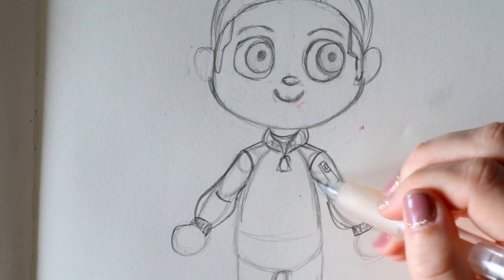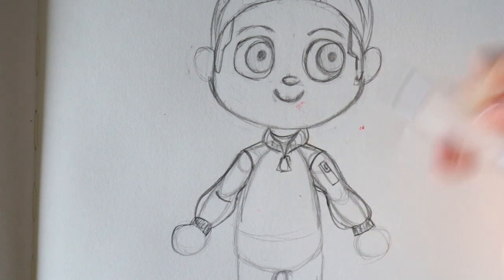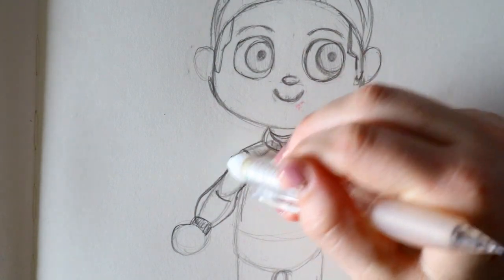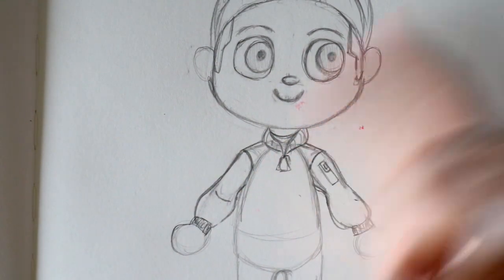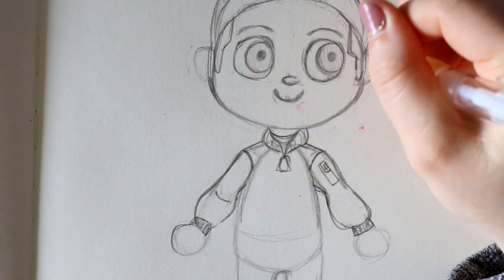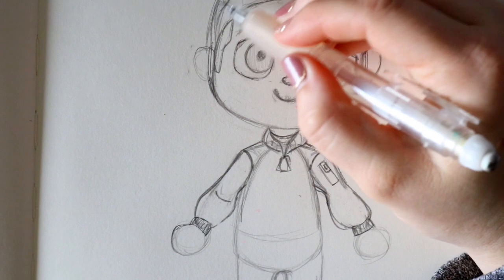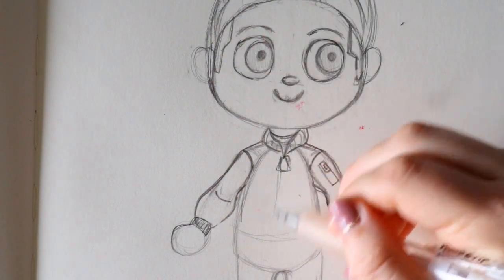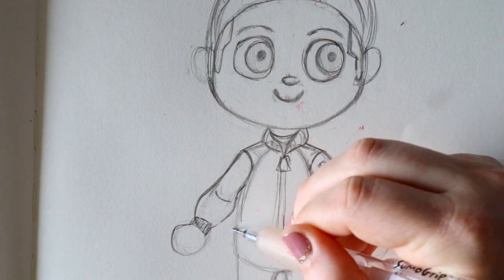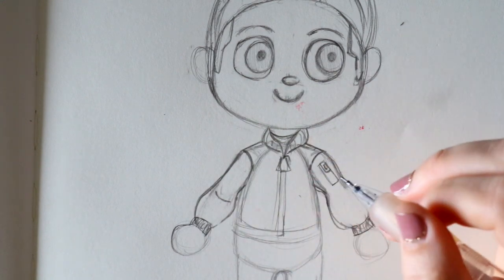And then for his jacket, I'm gonna bring this out, right there we go. There we go, that's better, more uniform. So you could actually go in and brace the guidelines of the arms if you would like. We're gonna just bring this down. The zipper is gonna go down right into the middle of the jacket. And then I'm gonna cut off right here for the bottom of the jacket.